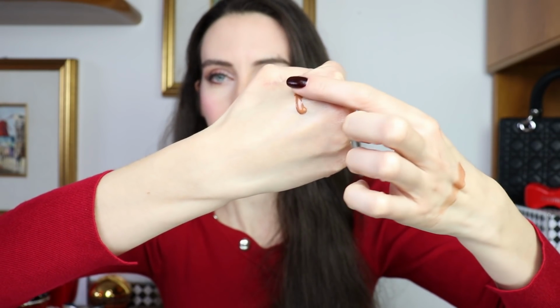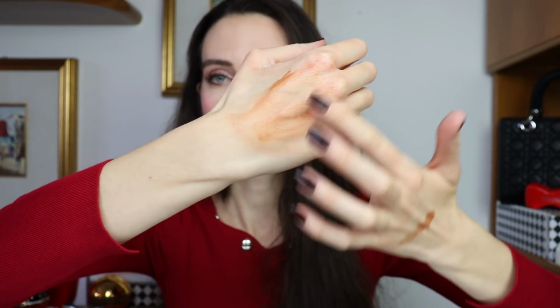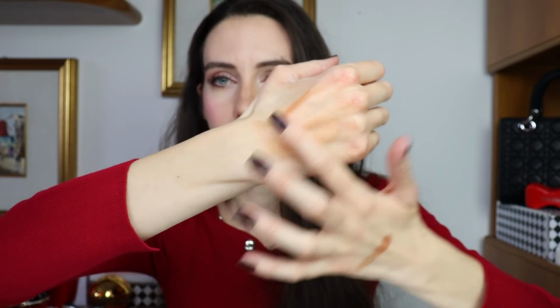It looks quite dark at first for pale skin like me, but once you blend it, I assure you that it looks completely natural. I did apply too much, but if you have a deeper, more rich skin tone, I think that you can even skip foundation and use only this bronzer all over your face. Also, I only need the tiniest amount. I have a feeling that this tube is going to last me for ages. I'm not even going to be able to go through this tube.